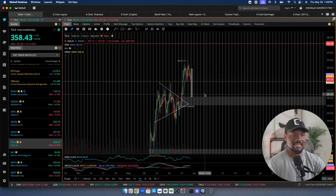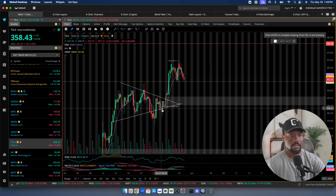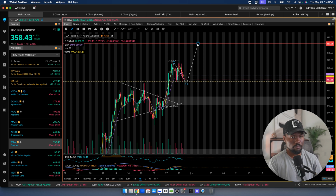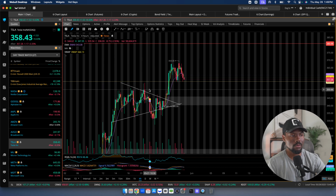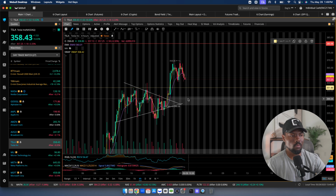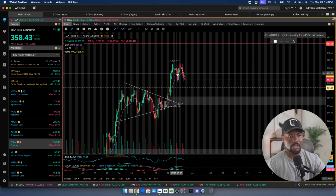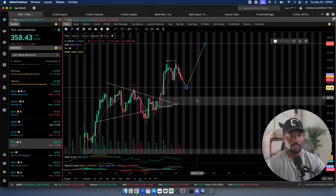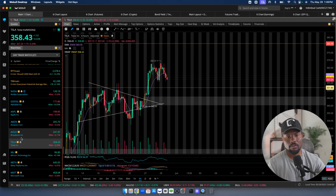If we hold above 360 or reclaim 360, then it simply looks like this. Break, retest, and then go. Okay. If we lose and get back below that 350 mark, then you can maybe trade and scalp it down into that 340 again. Okay. But what you really want as a Tesla bull is you want this to hold above those previous highs, roughly at 351 to 353. Okay. And that's all contingent on what these levels do with the data and the news tomorrow.